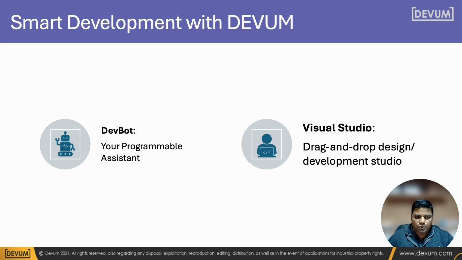Next is about Visual Studio. The Devum Studio provides a powerful visual interface for designing user interfaces, workflows, and logic blocks, making this more than just a tool for non-coders. For a developer, it acts as a productive accelerator, enabling rapid prototyping, quick validation of ideas, and seamless transition to custom code when needed. Behind the scenes, it generates clean, extensible code, supports custom components and API integrations, and offers real-time preview with rollback capability for fast and confident iterations.